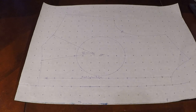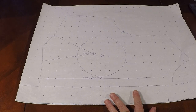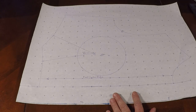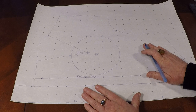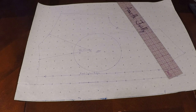Here it is. And we're going to be working to draft contour lines so that we can use this for a deep cutout neckline contour, or an armhole contour, perhaps an empire style line that would go across here. Also, you can contour a deep V in the back. You can contour between the bust mounds on both sides for a corset. Also strapless garments. So this is a really good draft to have. You can make it into a block on hard paper later. And we're working on our front contour bodice. So grab your ruler, and let's draw some of the lines that we would use to contour.